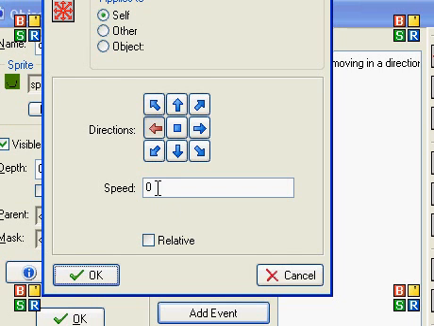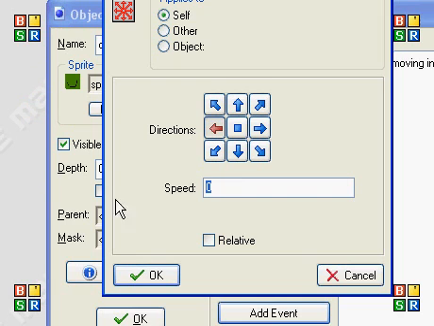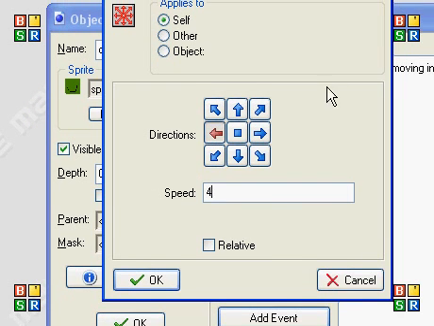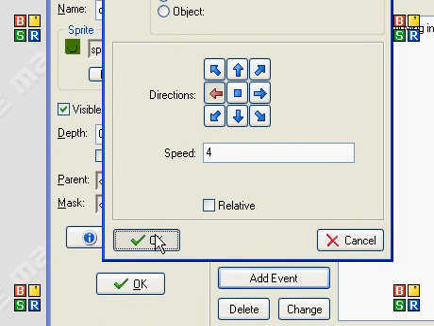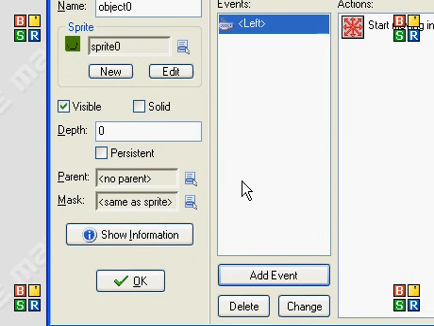As time progresses and the game runs, steps happen, and they're just built into GameMaker. So how many pixels? I usually make it about 4. And I don't need to worry about anything else. The defaults are fine. Left arrow is going to do something, so we say okay.